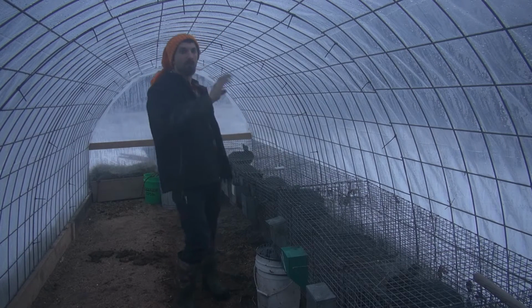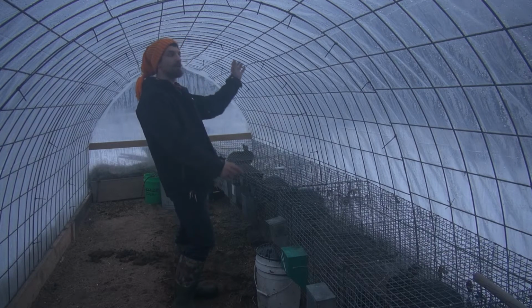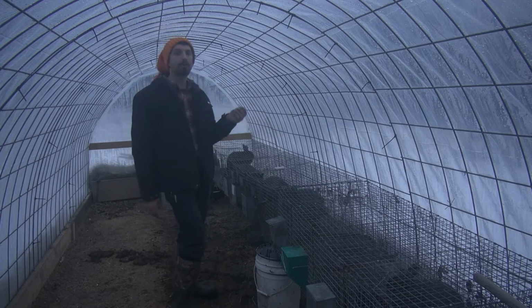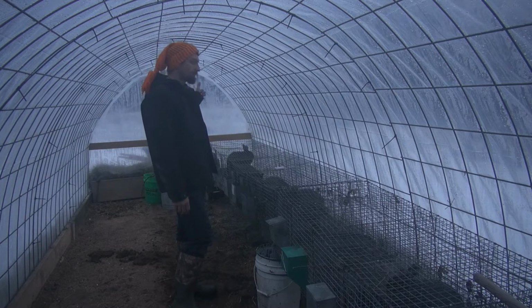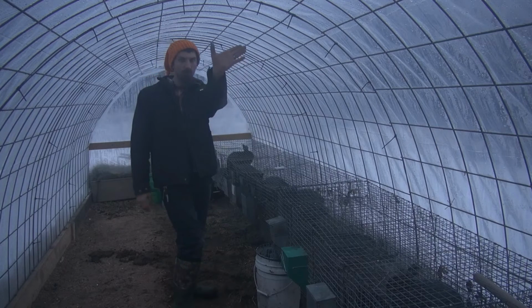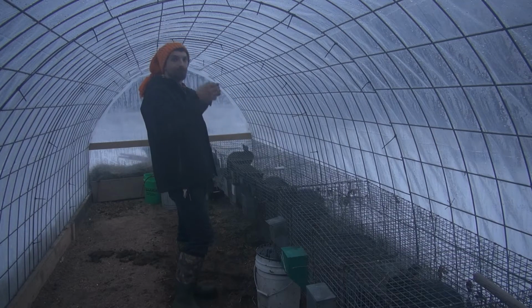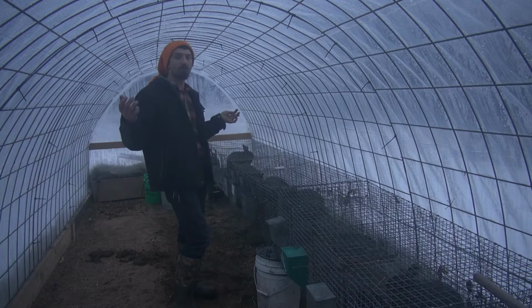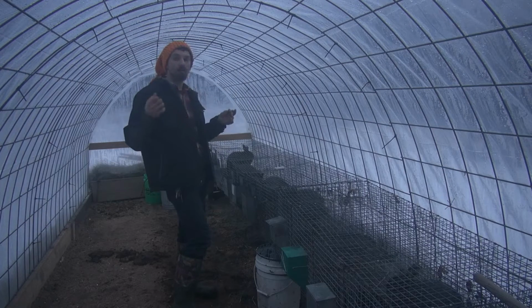I put it this way so the skinny end is facing the sun. A lot of guys want the sun hitting the full side. I didn't because of wind direction. The wind here shoots right down the road, right up north, and having this thing parallel with the wind, it's going to have a lot less wind force to deal with. It's not going to have that rocking sideways and flapping so much that really tears these things apart.